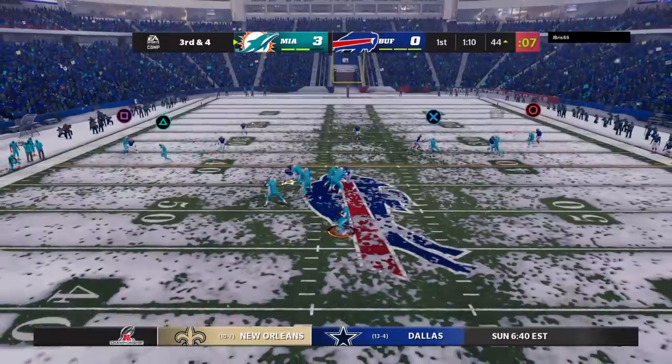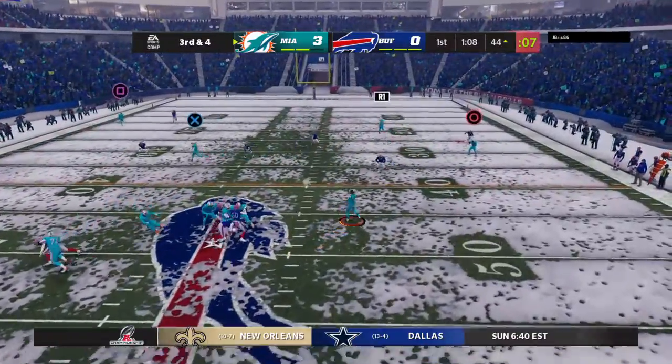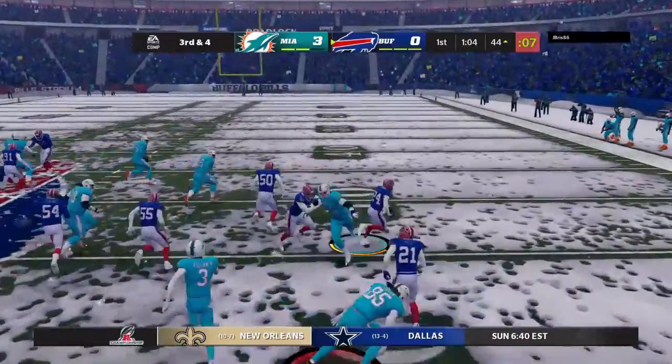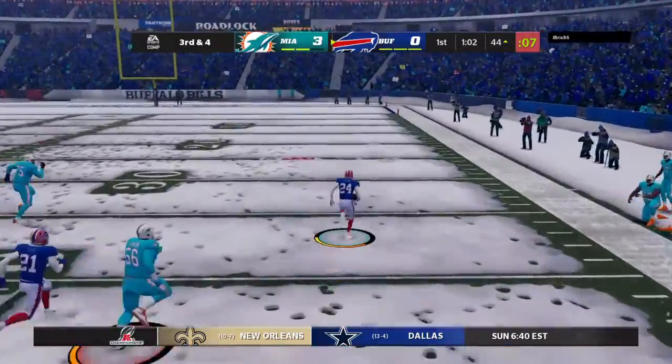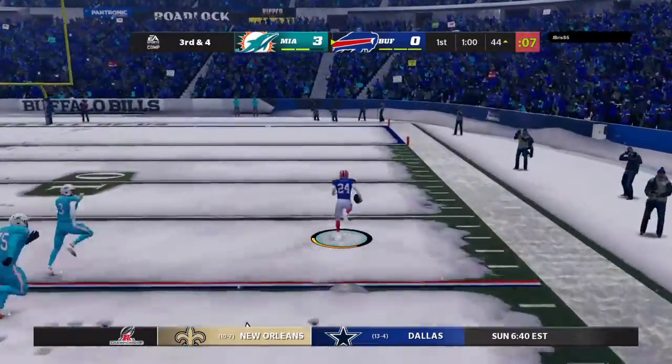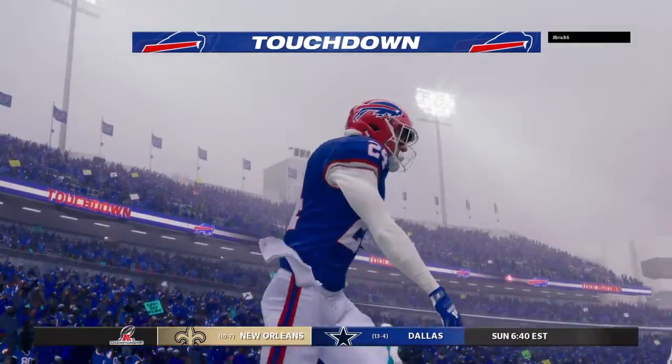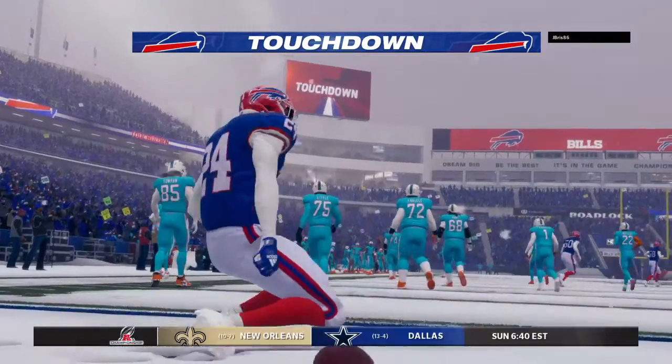Here's Tagovailoa to throw. Eluding the pressure right. Thrown across his body, and it's intercepted. Teron Johnson able to pick it. There he goes, right side. And he is going to score. It's a pick-6 and a Bills touchdown.